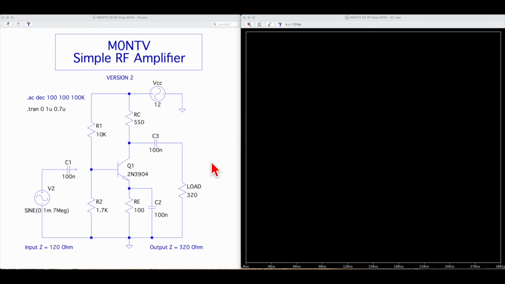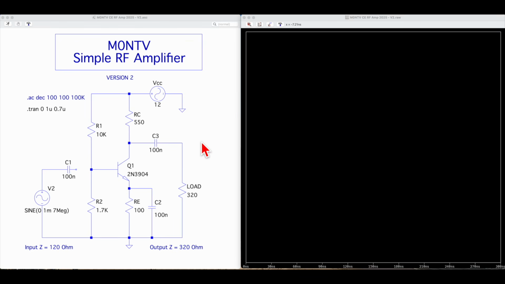However, when it comes to using this same transistor, this 2N3904, at radio frequencies, we can't make that assumption anymore. Let me show you exactly what I mean and why. So here is my simple RF common emitter amplifier. Note, and this is obviously an LTSpice simulation, note I've disconnected the signal source. So we've only got the DC bias going through this here.